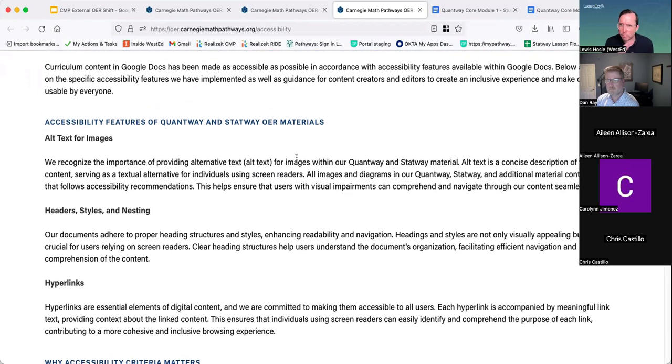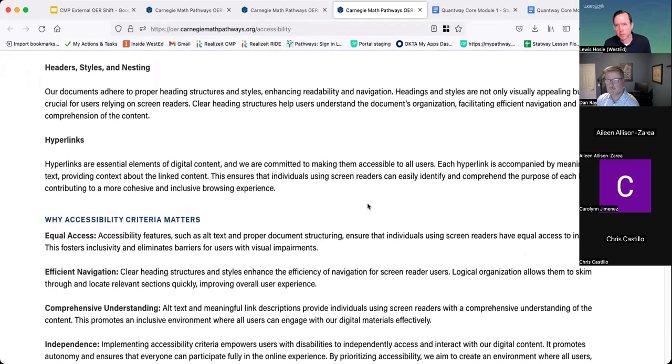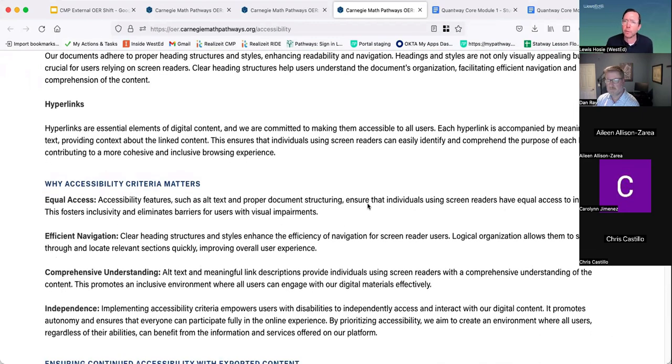So the reason I'm bringing up this page is that it provides a little bit of guidance about what you may want to be mindful of if you do start making adaptations and modifications to the material, which may involve bringing in new images or restructuring some of the material in some way. You of course want to try and maintain the accessibility of that content.